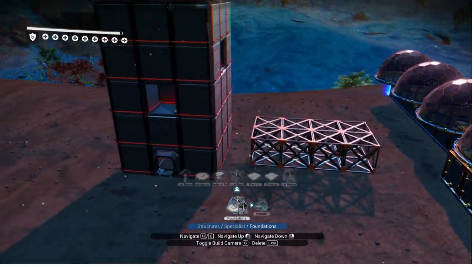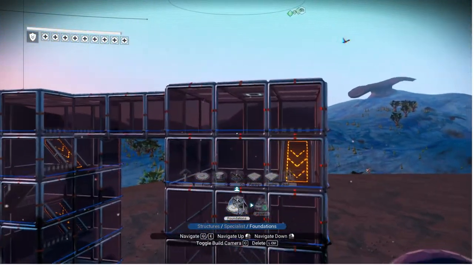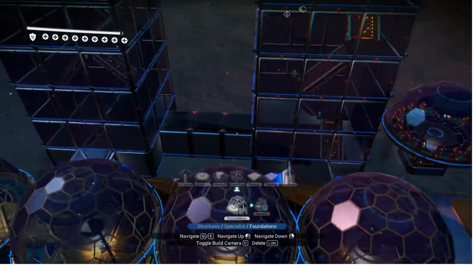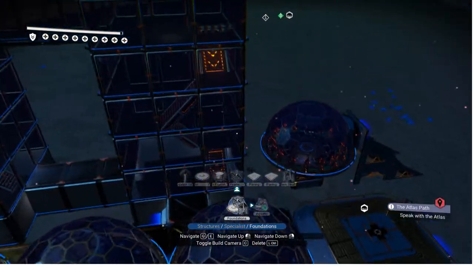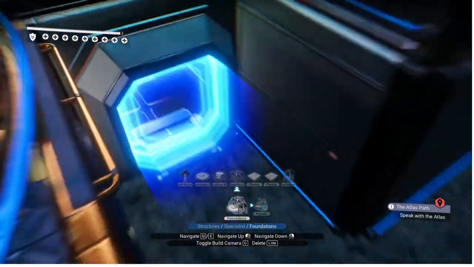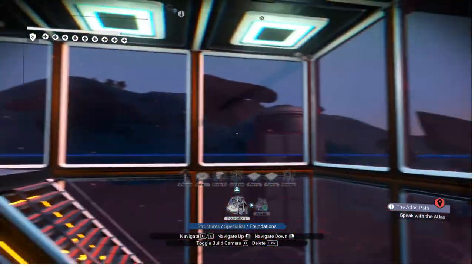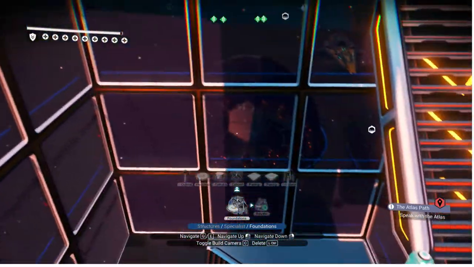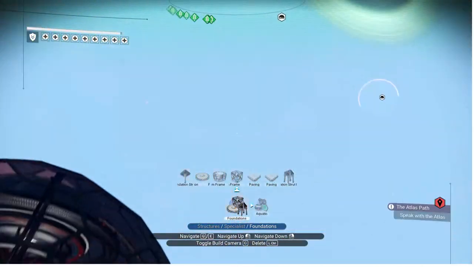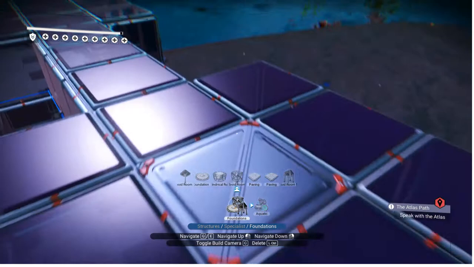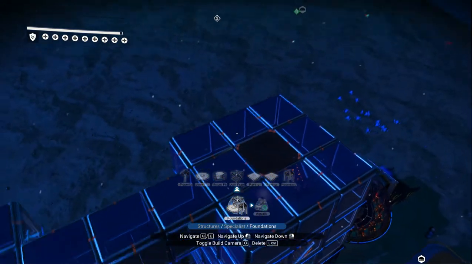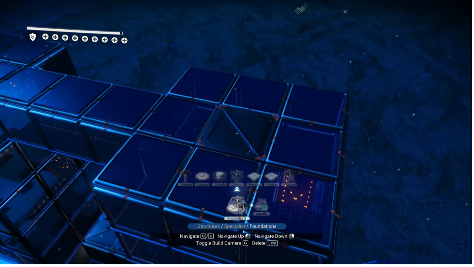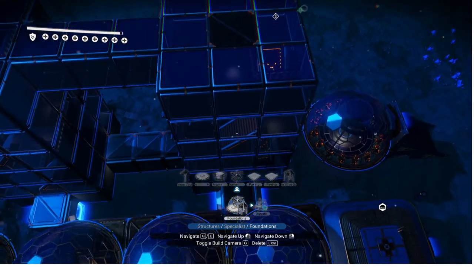Another thing that Richard Huntington also likes to do is build glass cuboid rooms. And I thought I would share a simple building tip with him. If you want an entirely glass room, if we go in here, do we have the range in the camera? Let's find out. Yes, we do. This is an entirely glass room, all the way around. But if we go outside, I'll show you a little trick. The core of this building, all the way down from the top to the bottom, is not glass cuboid rooms. It is regular cuboid rooms, saving you quite a bit of glass and a little bit of effort.